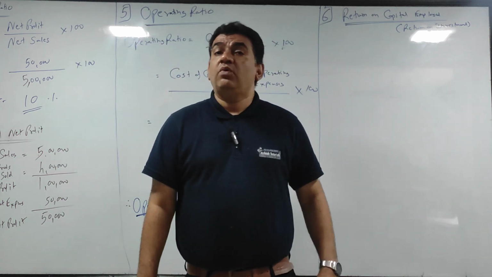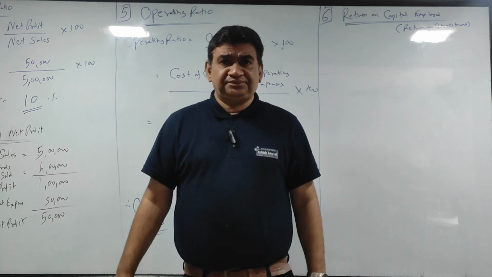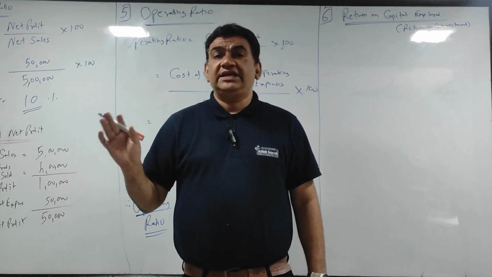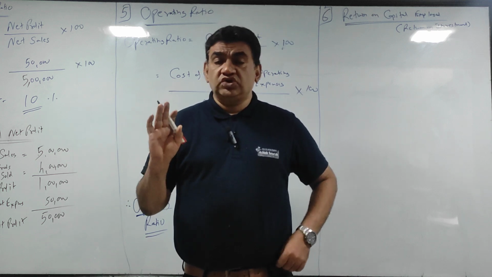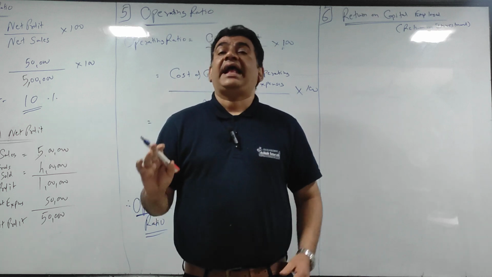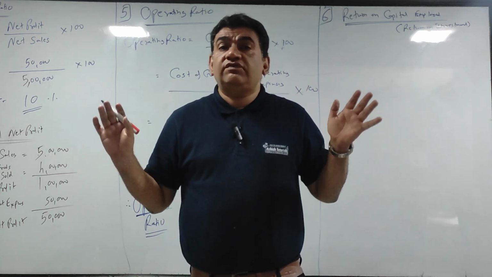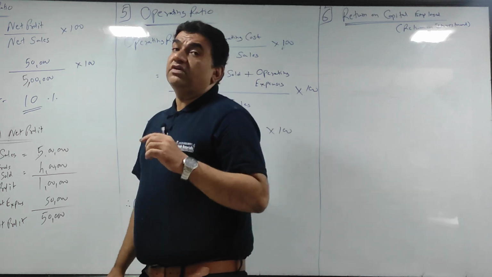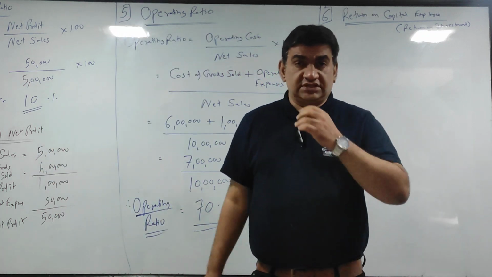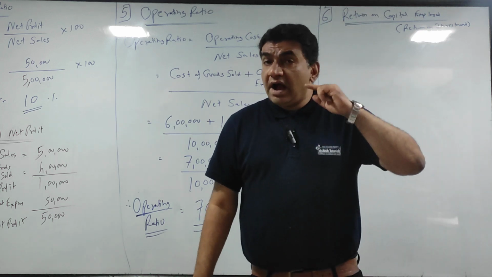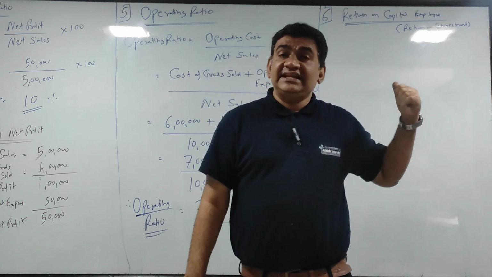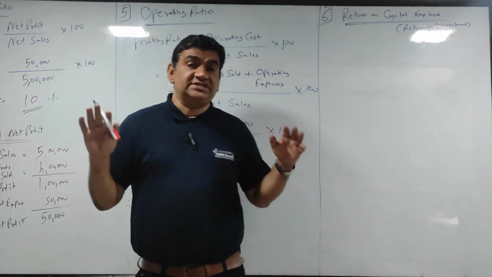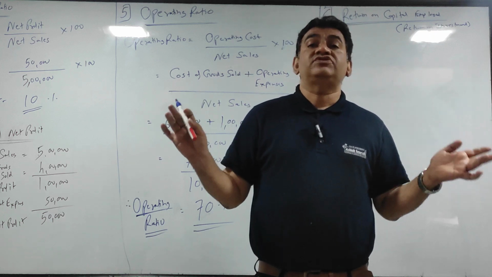Return on capital employed. Now, what is capital employed? You all know, you all have done balance sheet. Sources of funds, application of funds. Sources, owners funds plus borrowed funds. Application, fixed assets, long-term investments and working capital. So your capital employed is the total of that. And another logic for using the word capital employed is that it is the amount invested in the business. So capital employed is nothing but amount which is invested in business. And when I say return on capital employed, it means whatever investment is there in the business, how much is the income I earn in terms of percentage.